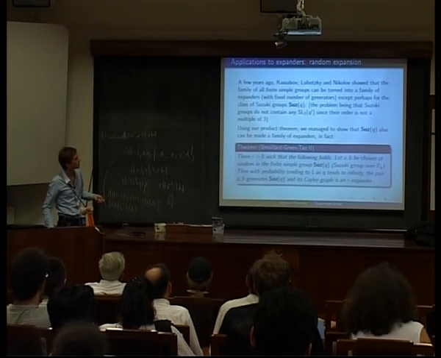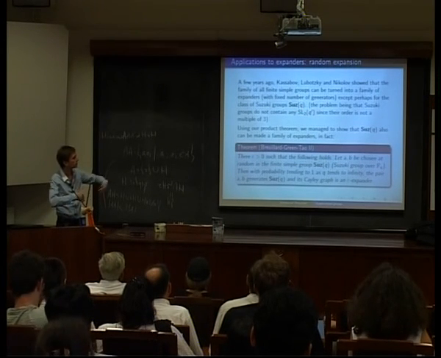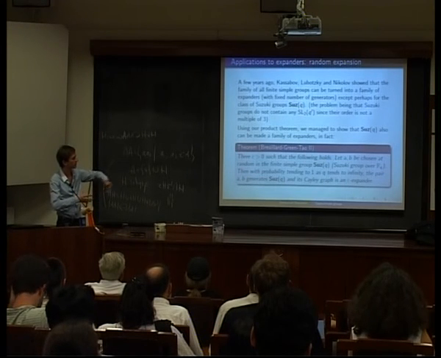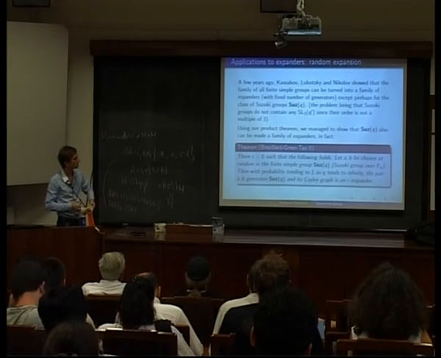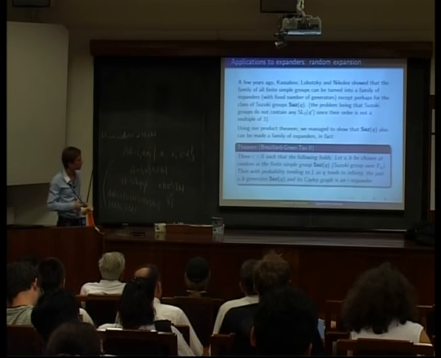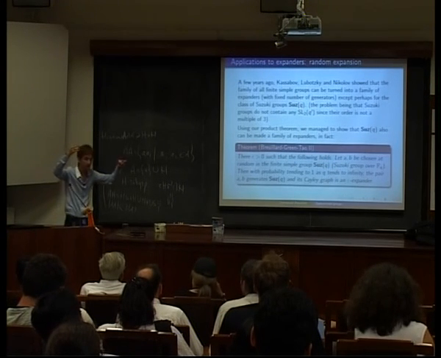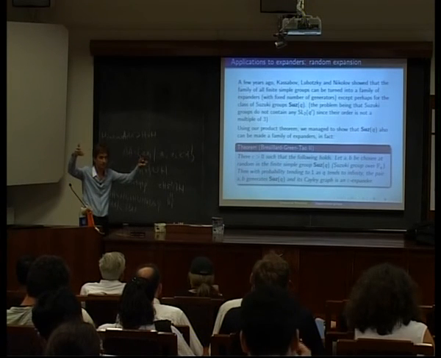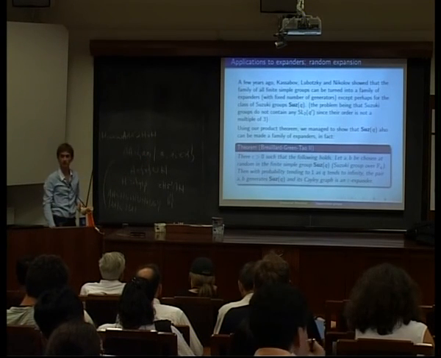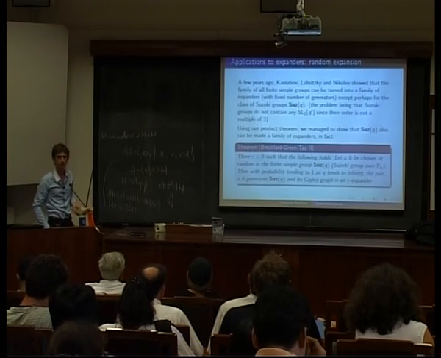And in fact, we show that if you take the Suzuki group, which is a certain family depending on the finite field F_q, so q tends to infinity, and you take a random pair of elements, then they will generate, and the corresponding Cayley graph will be an expander graph.